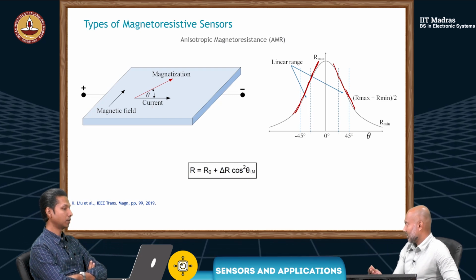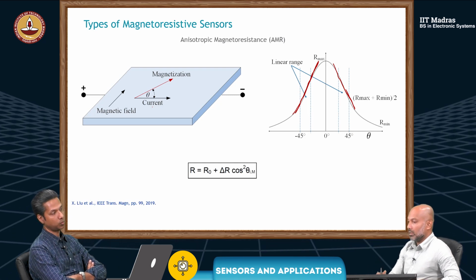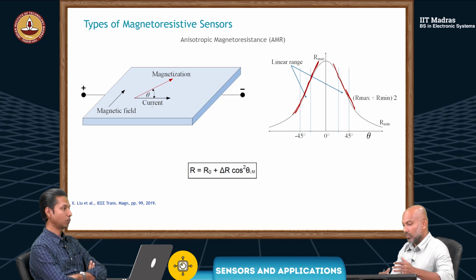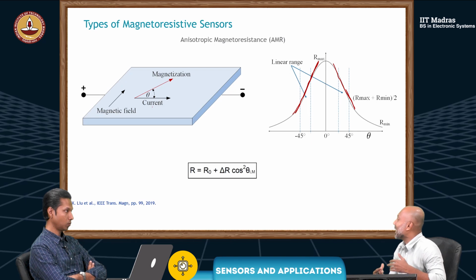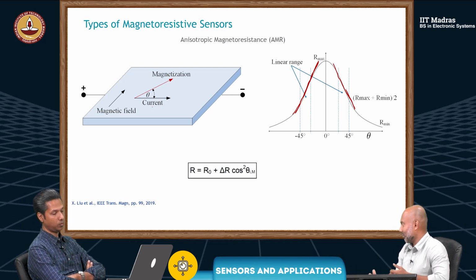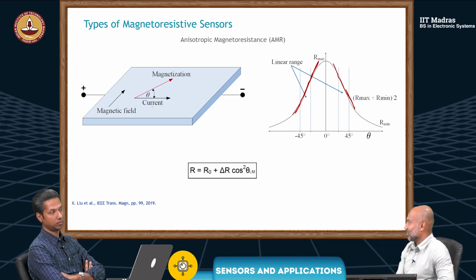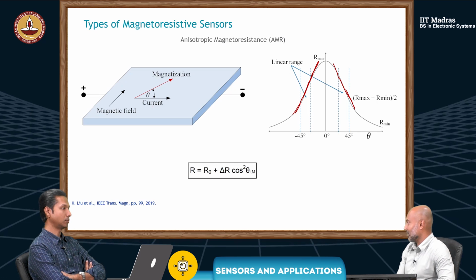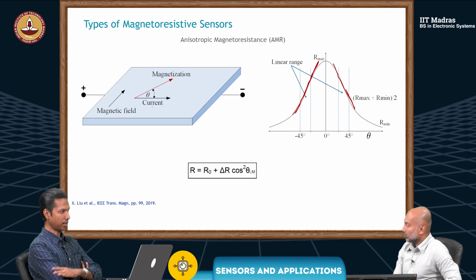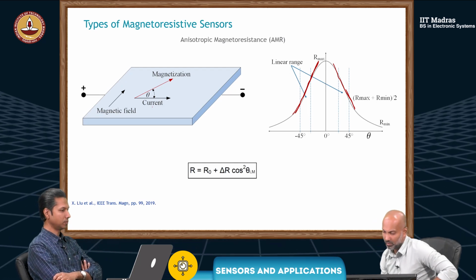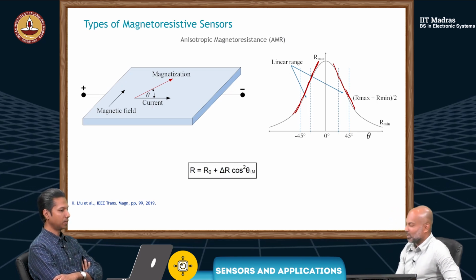Based on that, you cannot tell, because this type of material isn't able to identify the north and south poles. You cannot tell the direction of the field, only the angle between the directions. But for a limited range of angles, it's almost a straight line, up to plus or minus 45 degrees. It seems to be somewhat linear.